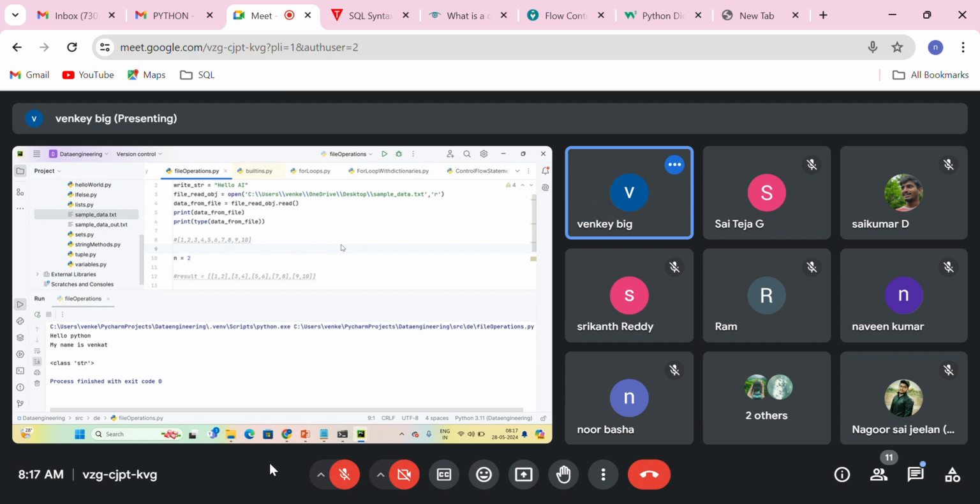Concepts, everybody can learn. It's not a big deal, but thinking is something that you need to build from these sessions, is what my intention is. You need to build your logical thinking. That is very, very important. If I sit and memorize all the file based methods, what is the use?